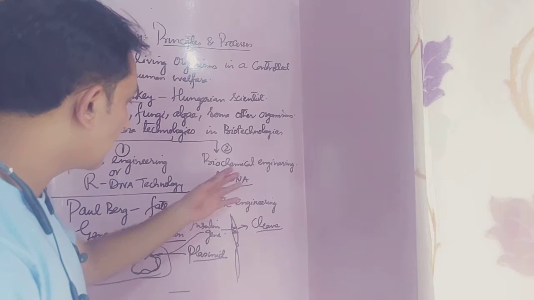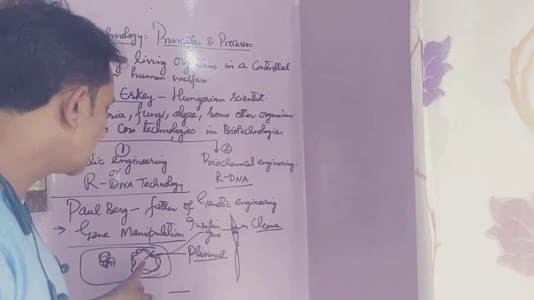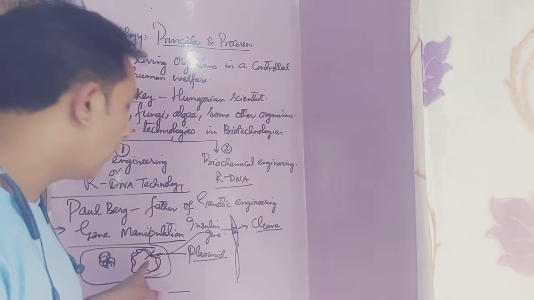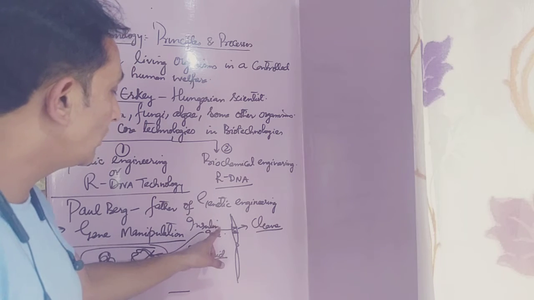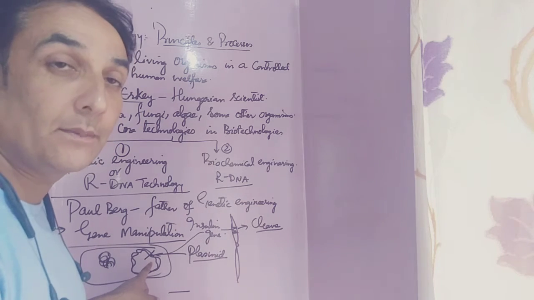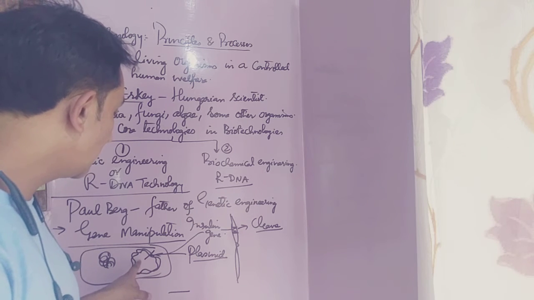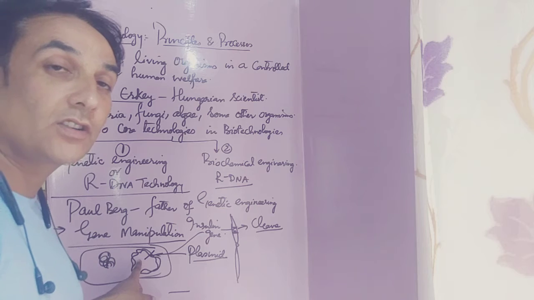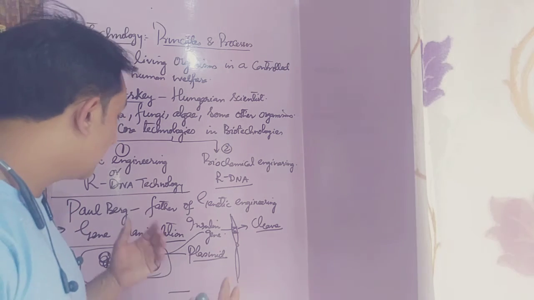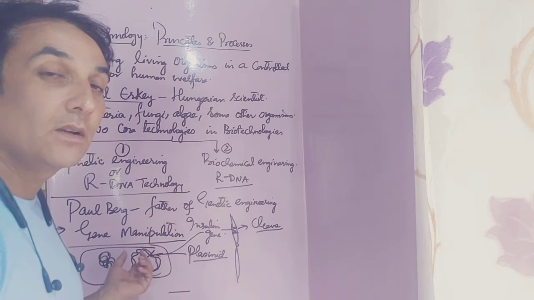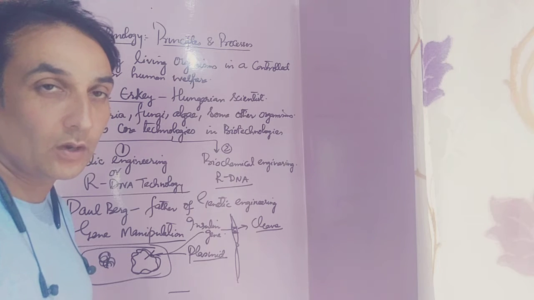Now by this rDNA technology, this rDNA is again supplied inside the bacterial cell. When the plasmid DNA replicates, the insulin gene which has been ligated with this plasmid also replicates, and when this DNA transcribes, the insulin gene also transcribes, and when proteins are formed from this plasmid DNA, the insulin gene also forms a protein which forms the hormone known as insulin.